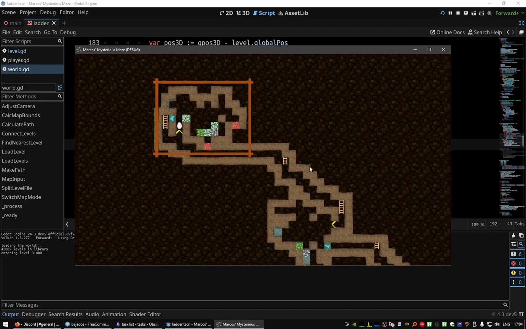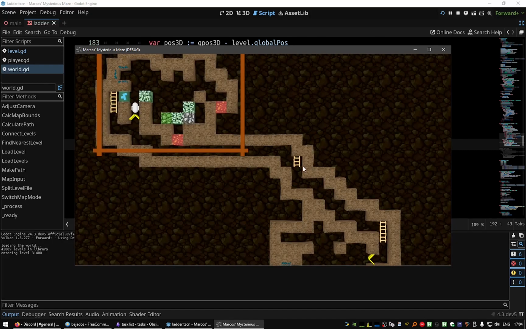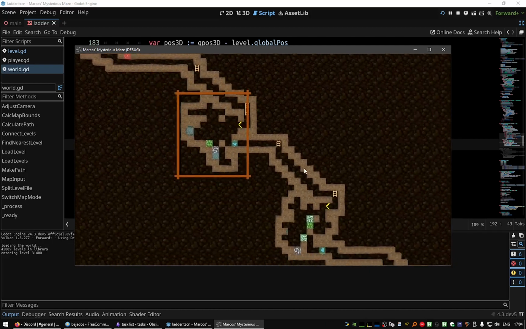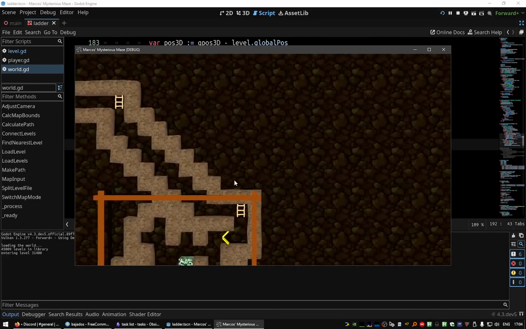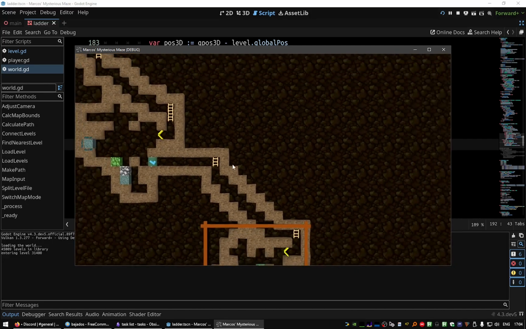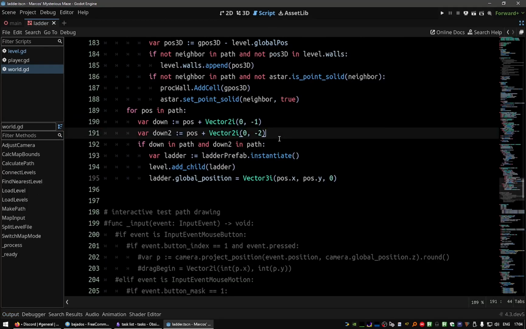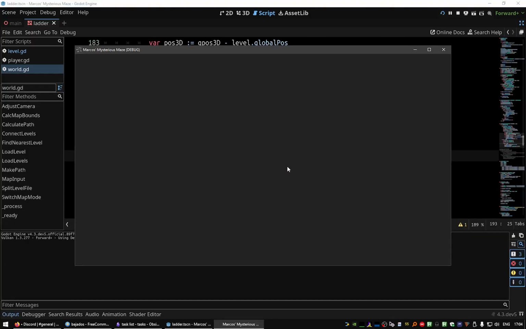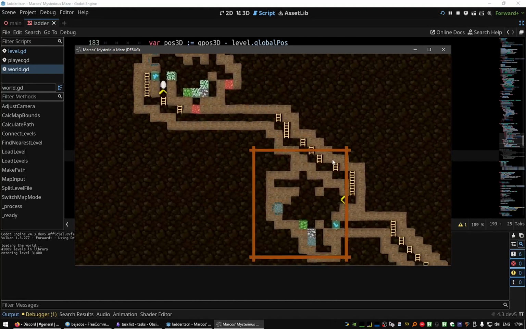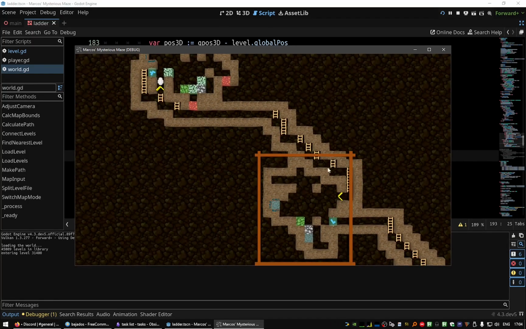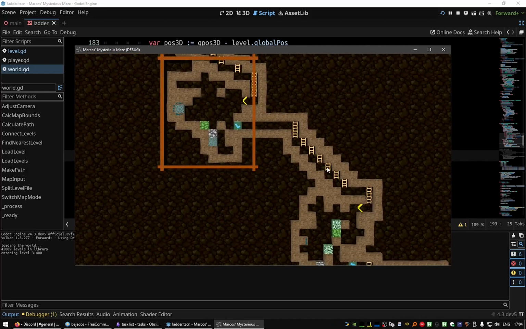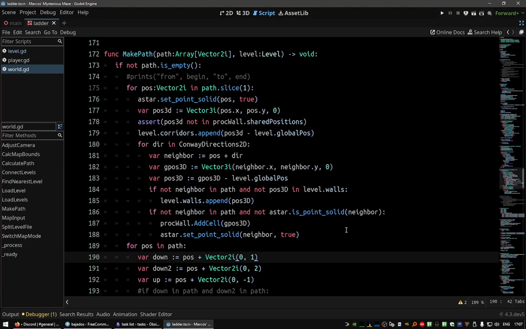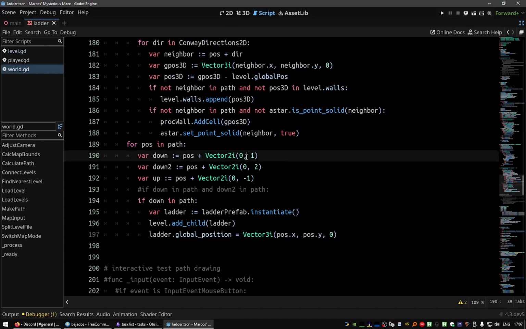Why is this so difficult to think about? If I remove this condition, it populates all these small steps, so I don't want it. No, this is not.